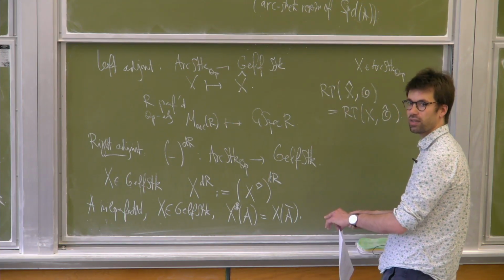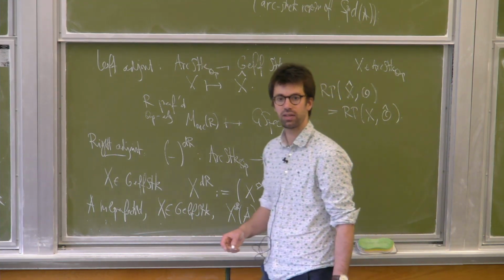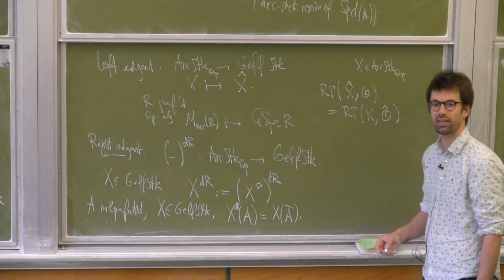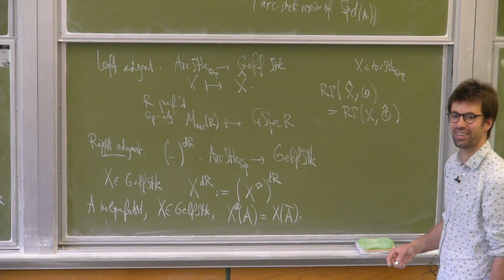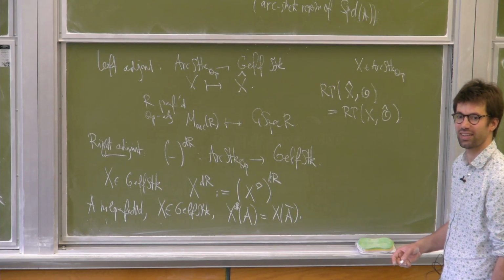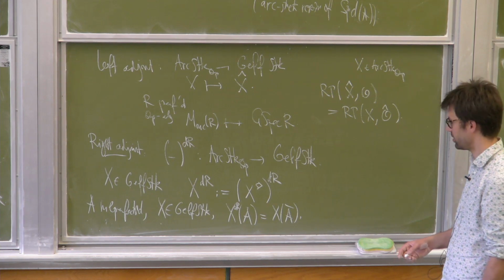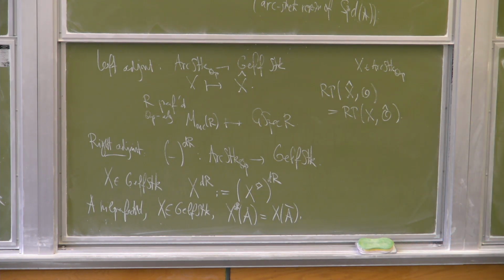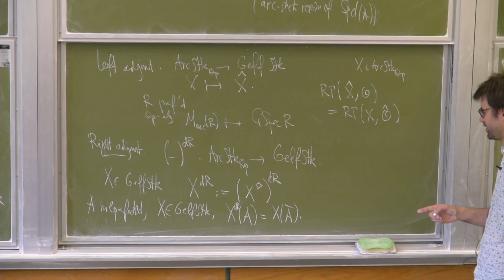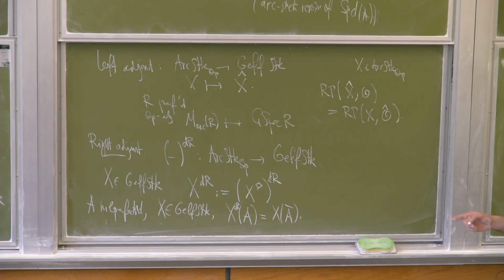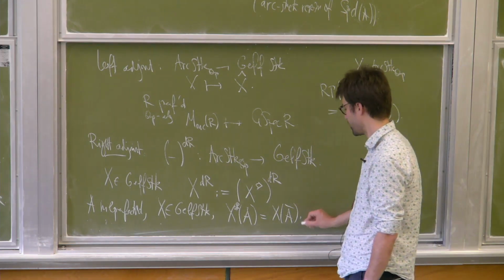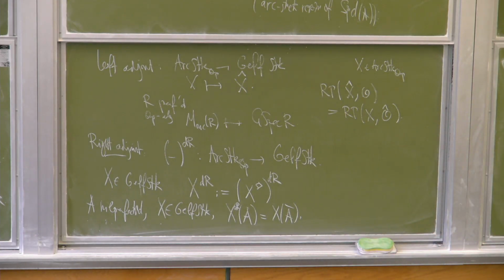Well, I think this is precisely the issue, right? The key thing that you have to prove is that if X to Y is a surjection of arc stacks, then X de Rham to Y de Rham is a surjection of Gelfand stacks. And that involves lifting this kind of... Yes. Okay, I'm still confused by your remark. My remark was at the level of pre-stacks, but maybe the issue is two different topologies. Yeah, I think the issue is that you have different topologies. Okay, yes, I get it.